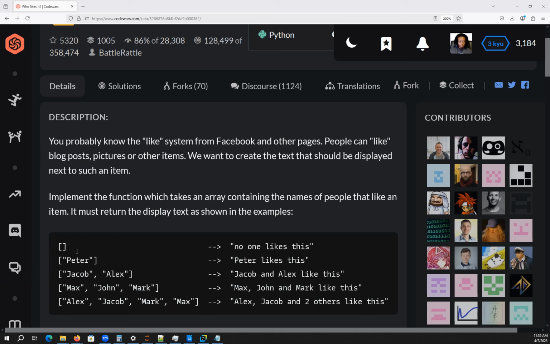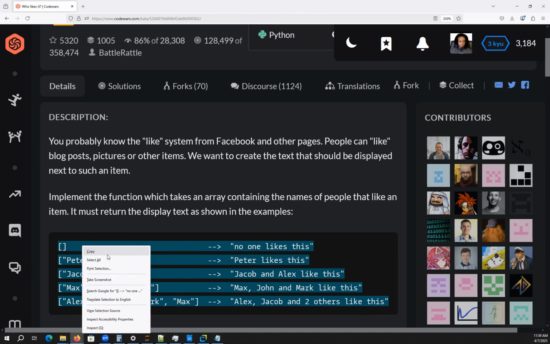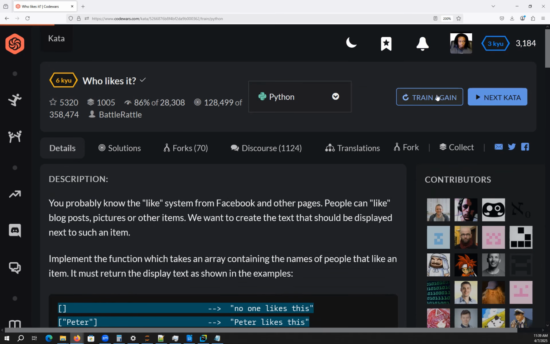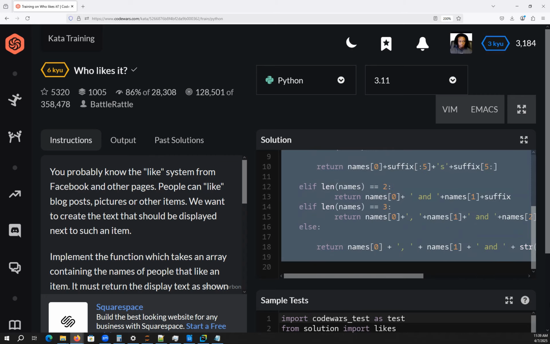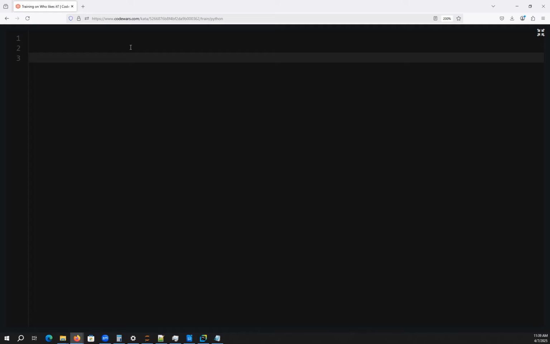And I'm going to select this and throw it into the editor as we do it, just so you can continue to see what we're shooting for. And I actually got my code in here. I'm going to blank it because I want to do it kind of step by step. I like that idea.